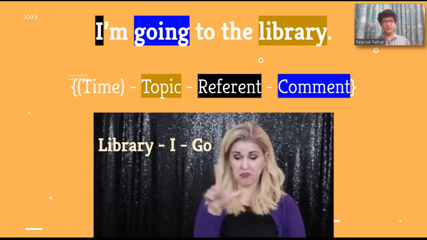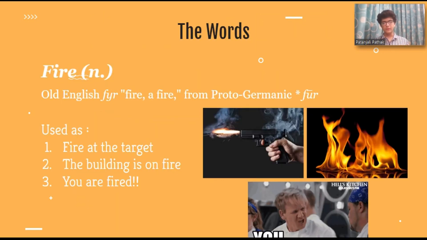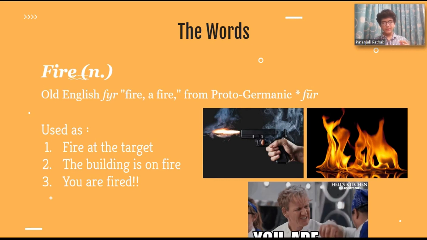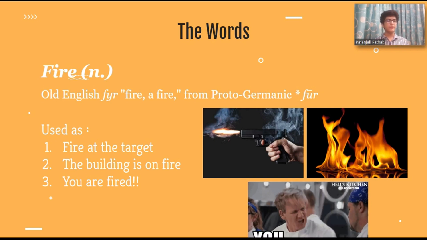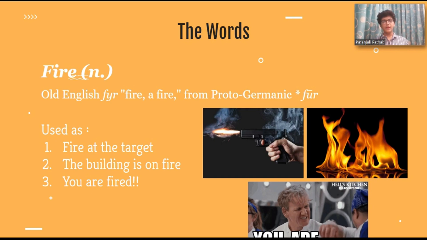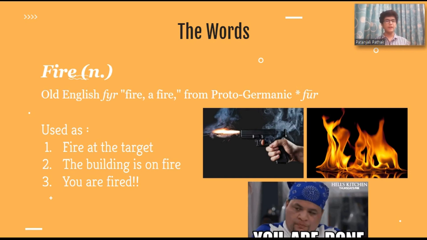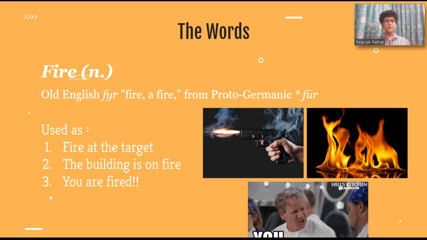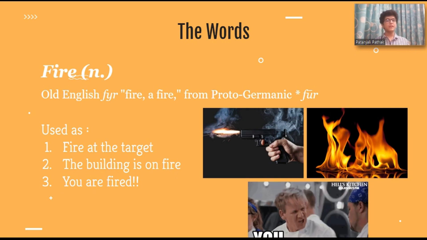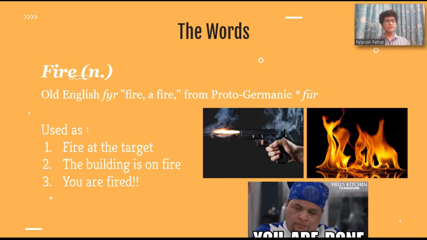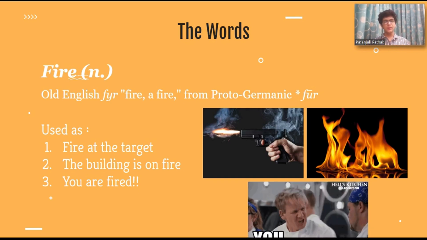Now, let's look at how gestures are made to express the meaning of words. A good way of making this clear is by looking at homonyms. Homonyms are words with the same spelling but different meanings. So let's take the word 'fire.' Fire can be used in three ways: first, as in 'fire at the target,' which means shooting; second, 'the building is on fire,' which means burning of something; and 'you are fired,' as in being removed or axed from a job. The context in which it is being used makes the meaning clear.